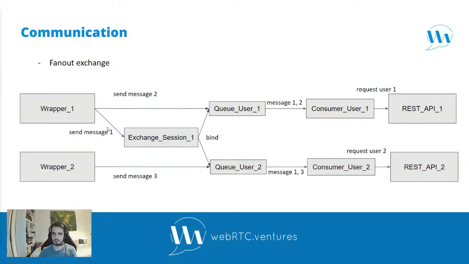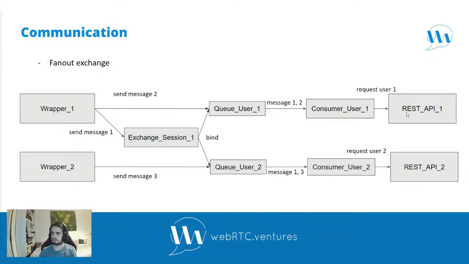So we send the message to the session exchange. We have 2 user queues bound to that exchange, and the message would be consumed by both queues. And we can also send messages directly to the user queue, and all the messages would be stored in the user queue until they are consumed. And we use HTTP polling to receive all the messages sent to a user.